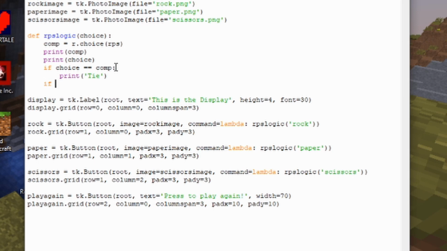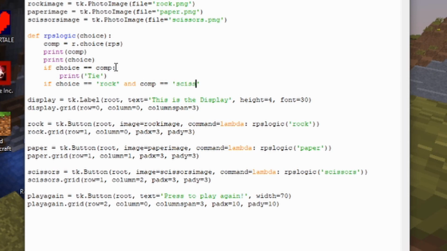If choice equals rock, and computer equals, so rock beats scissors.